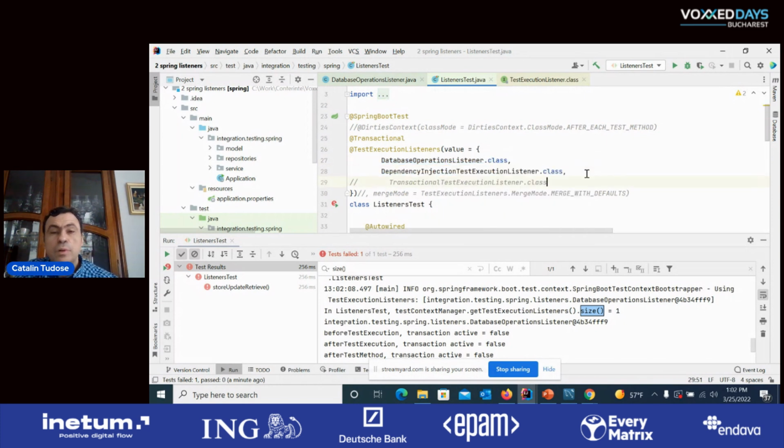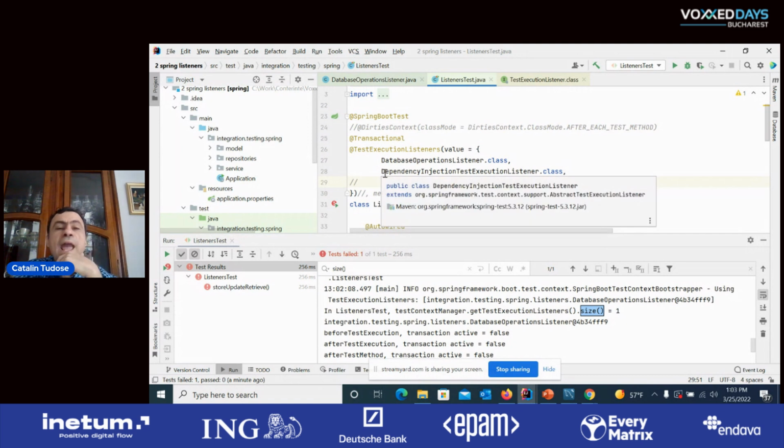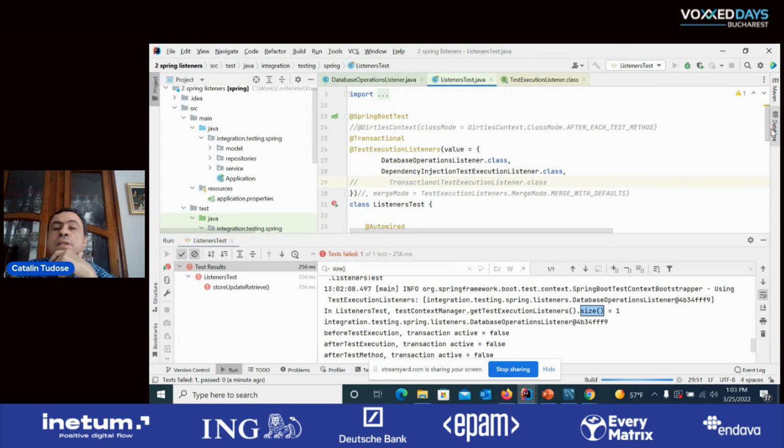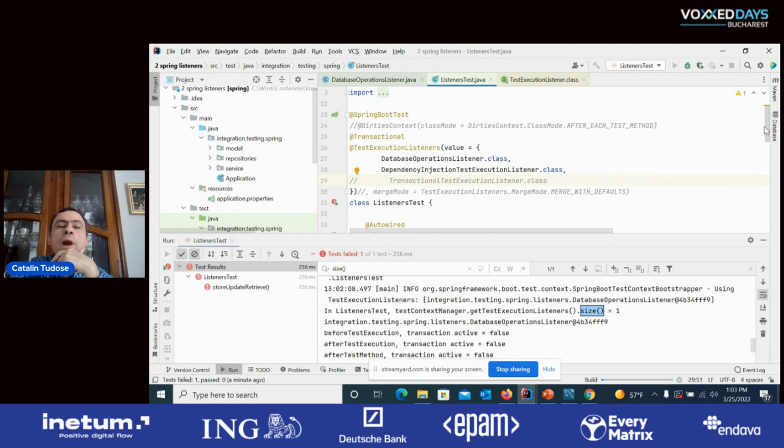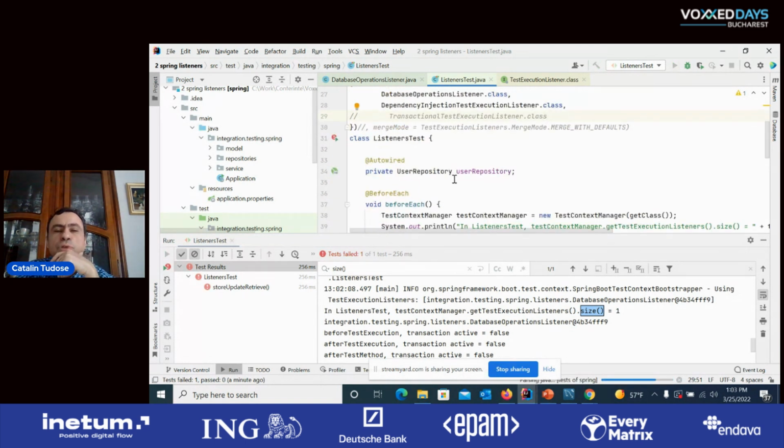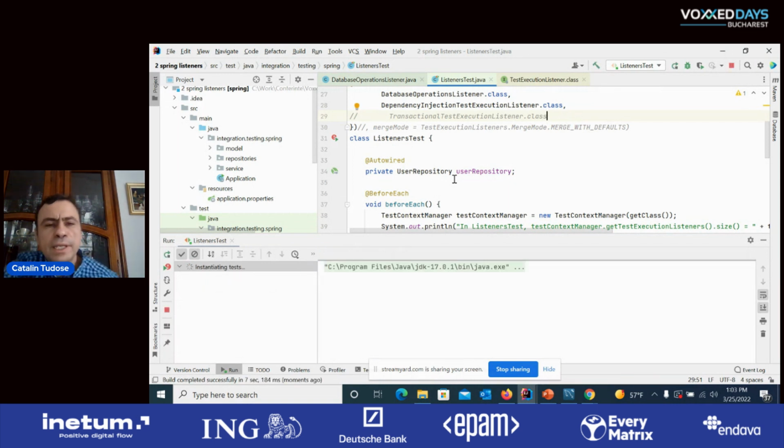So for our demonstration, I am going to add here by hand the dependency injection test execution listener that was taking care of autowiring this repository. And I'm re-executing it.